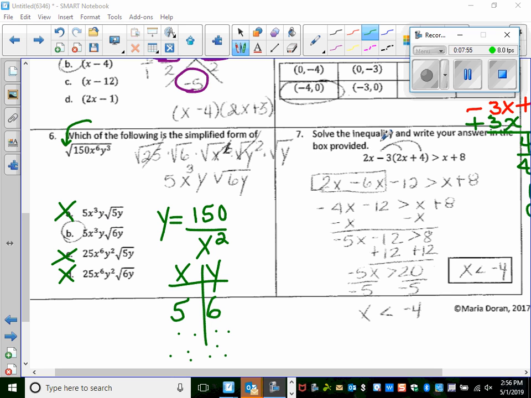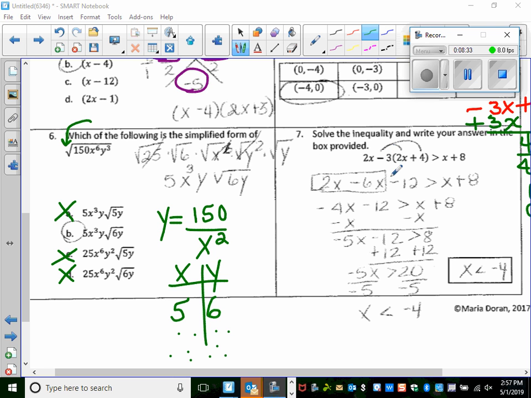All right, here's number 7. Now in number 7, this is the mistake that students usually make right here. They might distribute a 3, but they don't take the negative with it. So this is multiplying by a -3. So bring down the 2x, and then -3 times 2 is -6x, and -3 times 4 is -12. This is where the mistake usually happens, because they'll see the plus inside of here and automatically bring it here, but you're distributing a negative.